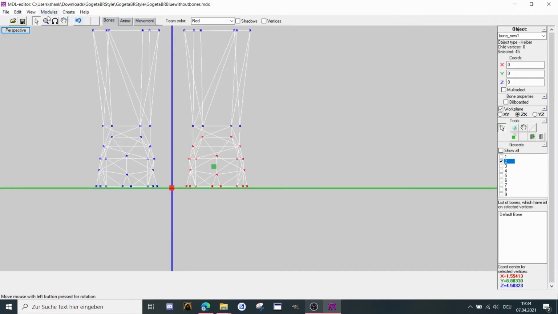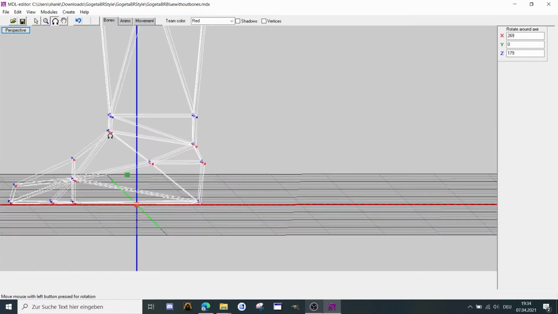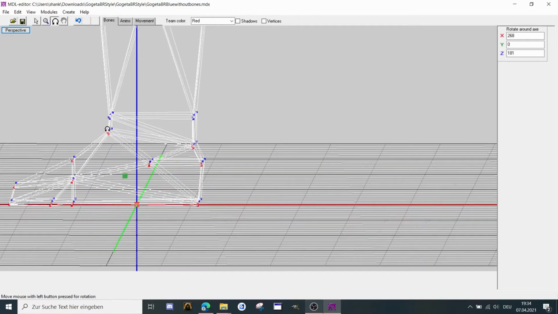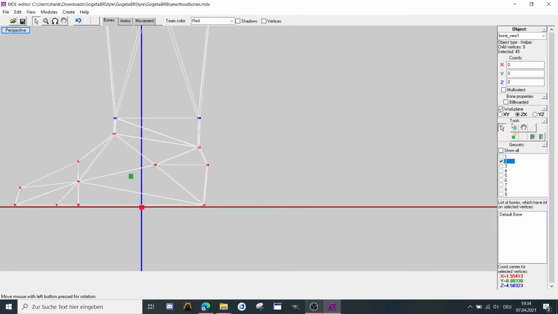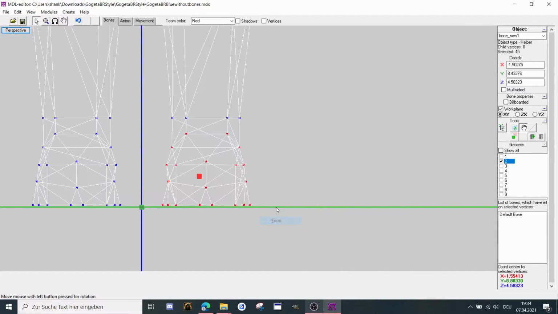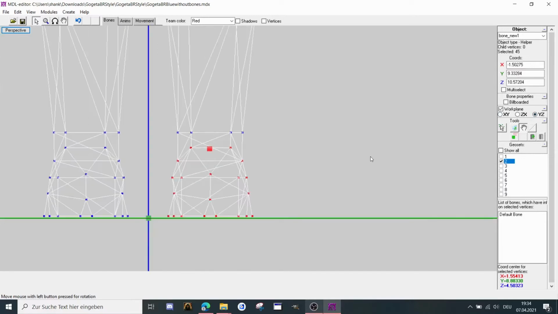So then I'm selecting mesh parts, like here the foot, and then I'm going to this tab, create, and select bone, and then you will see it creates a bone in the center of the model which you selected, or of the part which you selected. And then I'm just taking the bone, going here to move, and selecting the axis, and moving it up.